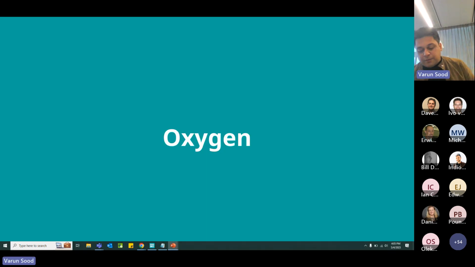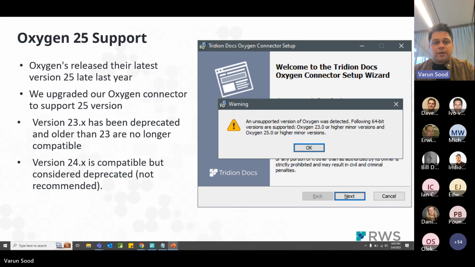Now let's look at some of the compatibility upgrades that were done, starting with upgrading Oxygen. Oxygen released their latest version 25 late last year, and we've upgraded our Oxygen connectors to support version 25. Version 23 has been deprecated, and versions older than 23 are no longer compatible with Tridion Docs 15.